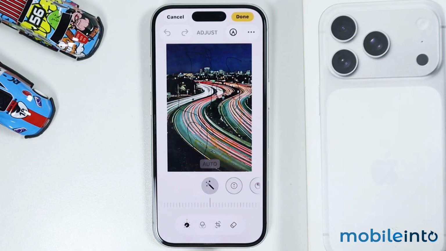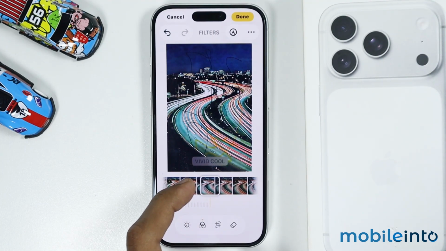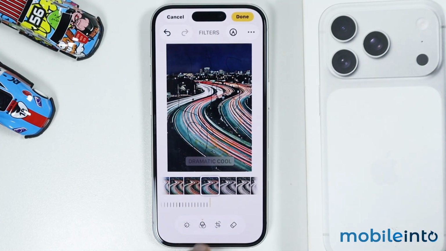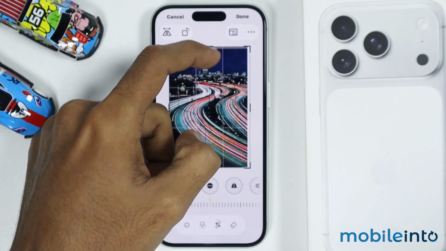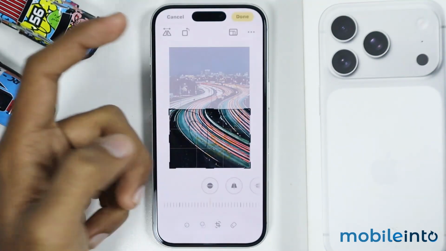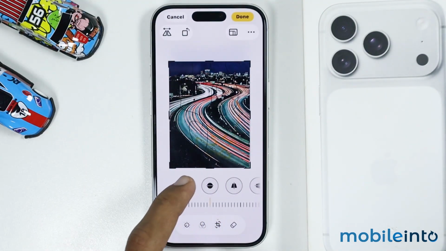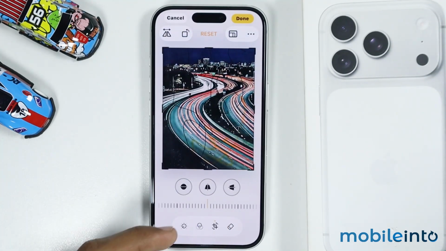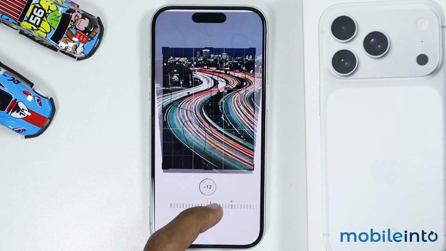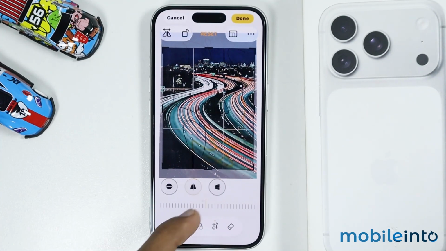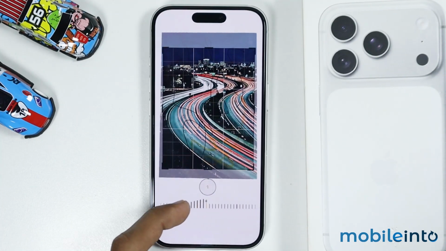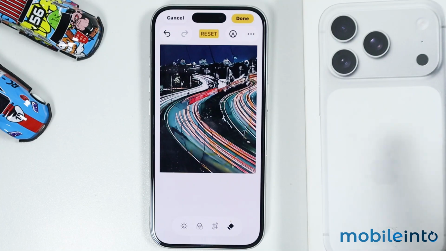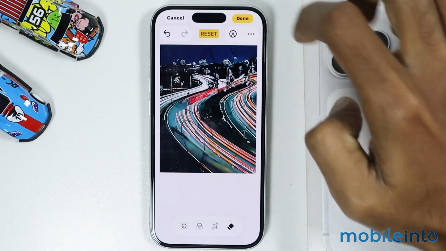After you have done that, then the next option you have are filters. And from here, you can apply filters to your photos. And after filters, you have the option of crop. And from here, you can crop your photo as you like. You can change the angle by rotating your photo and by moving your photo vertically. And also you can move your photo horizontally. And once you're done editing your photo, then tap on done to save.